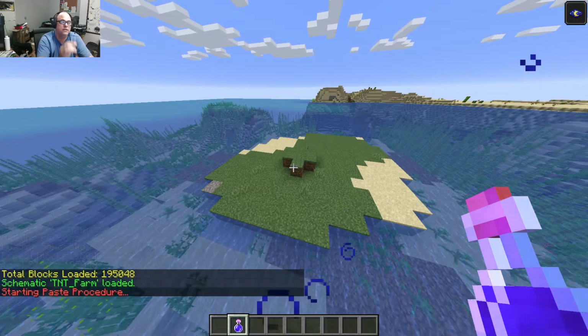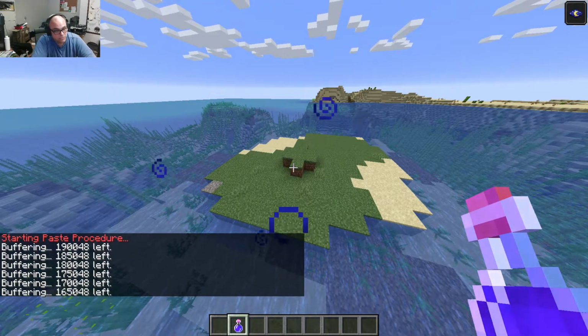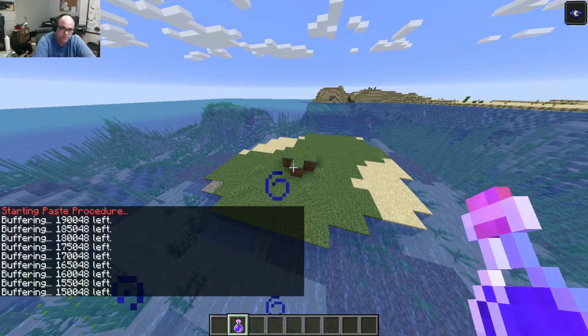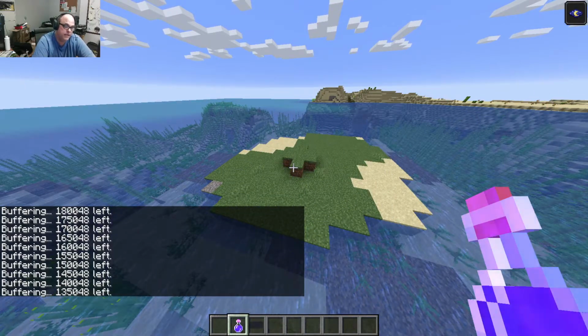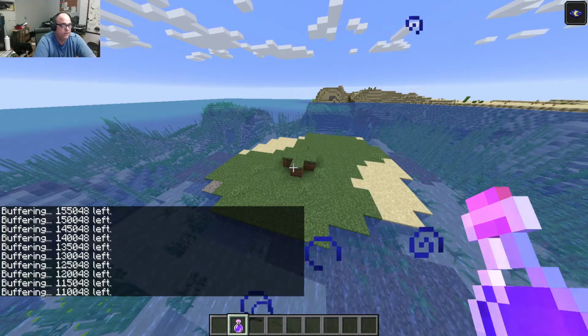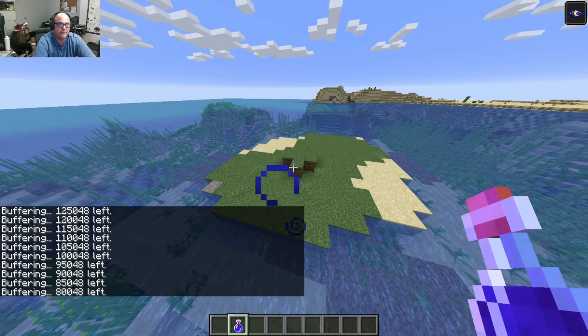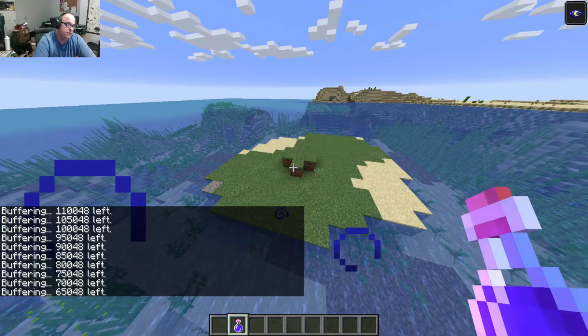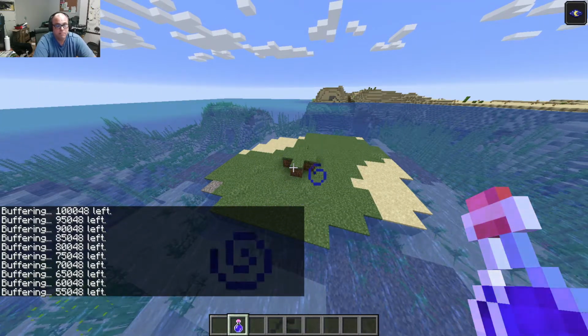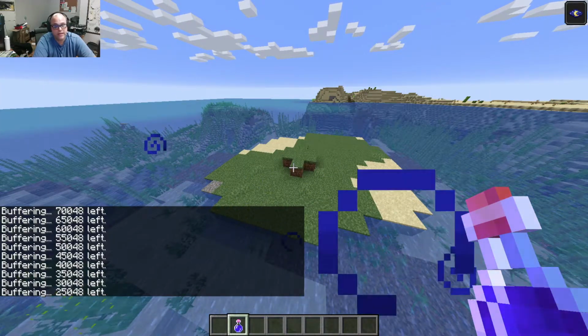b.we.paste, and we're done here. It's going to take a couple seconds, and if everything went right, I should have a TNT farm here. So where I'm envisioning this to go is as a way for people to move assets between games without having to copy files around, things like that. Also, for people that build worlds, they can keep collections of schematics online so that no matter where they are in the world, they can access their commands.